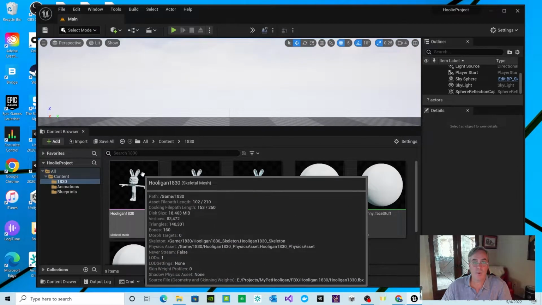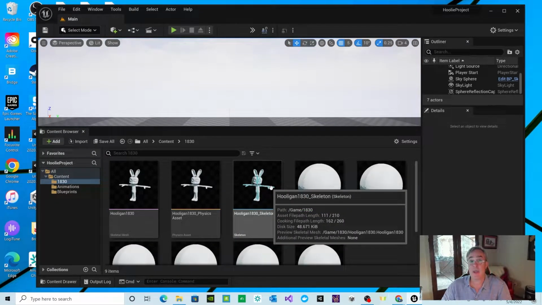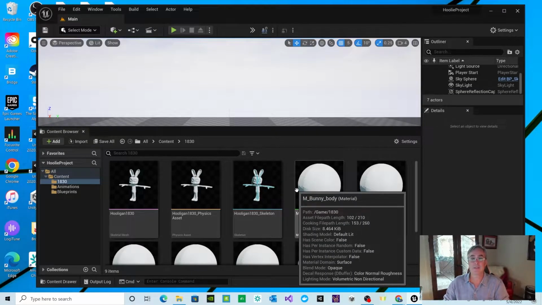So how do we add a camera so that we can see our hooligan and change the angle of the camera and all of that from the front, from the back? It's how you create first person or third person views. We're going to create a camera that's looking straight at our hooligan as if our hoolie was on stage and they were going to be doing a dance or some announcement.